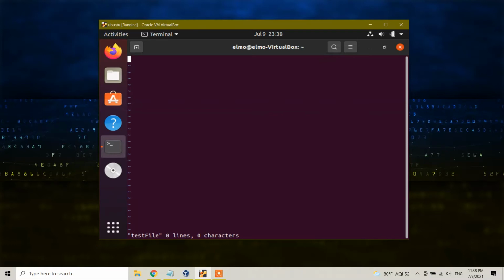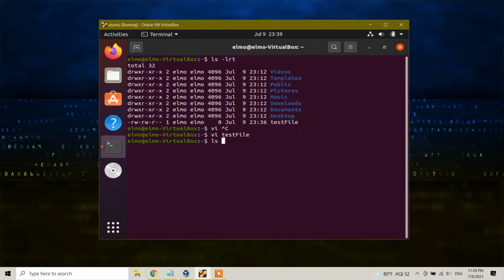To write something there, we need to first type i, which means insert. Type i, and it's gonna let you write something there. And let me write hello space world, and press the escape button. We're gonna save this one with a colon, wq. This is the command to save and exit the vi editor, and an exclamation mark, don't forget, and enter.